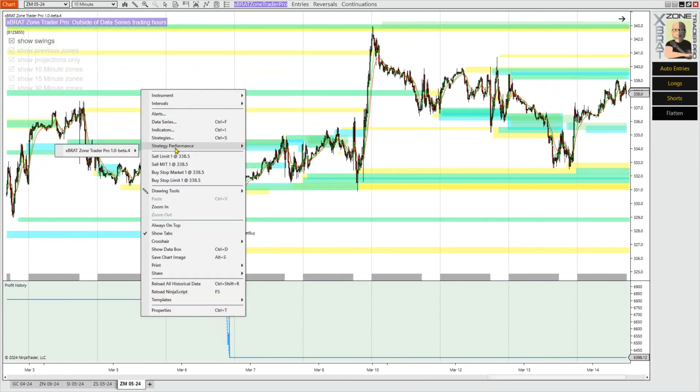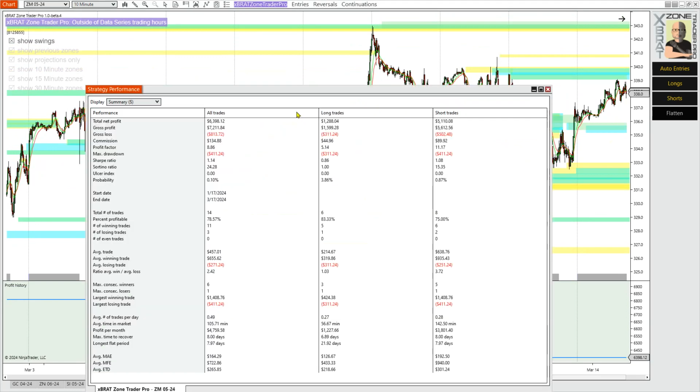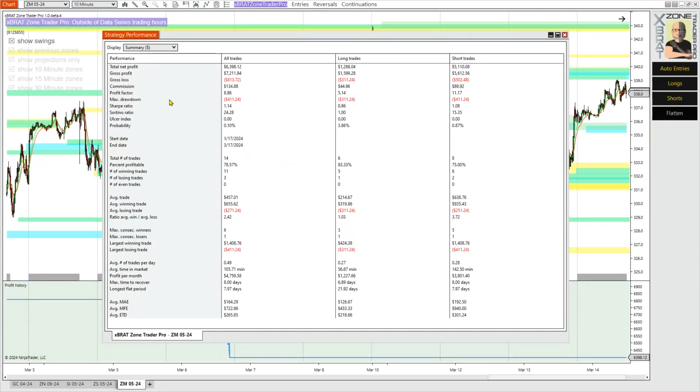Okay, so let's have a look at the strategy performance report and see if there's any improvement. So yes, we've gone from a profit factor of 4.12 to 8.86. We've increased the total net profit to 6,398. Total number of trades only 14, but we've got a 78% win rate, which is really, really good. Max drawdown's only $411 now, so we are just cutting out those poor times of the day when we've probably got some European or Asian traders, just no good. What we really need is where the market is most active. So that's a massive improvement.